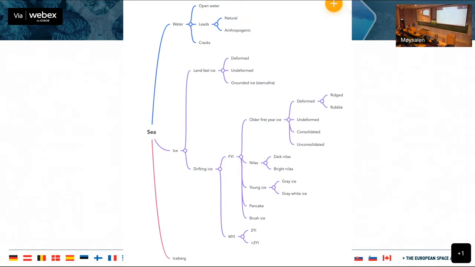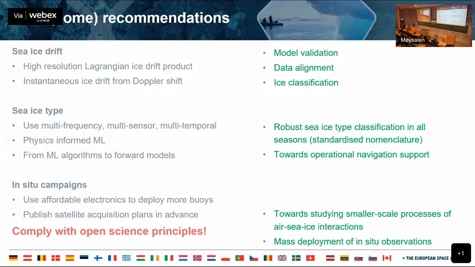So can you go back a slide or two, about ice drift, multi sensors? It would be pretty nice to combine sensors, say Sentinel-1 with RCM, for example. If you had enough coverage, you could potentially make a uniform drift product for one day or two days. That would be really useful for modeling, I think.